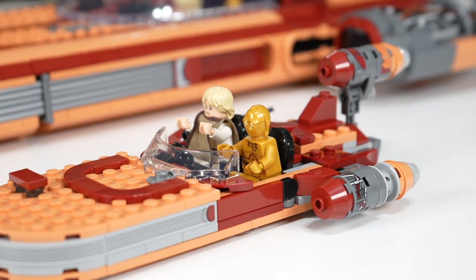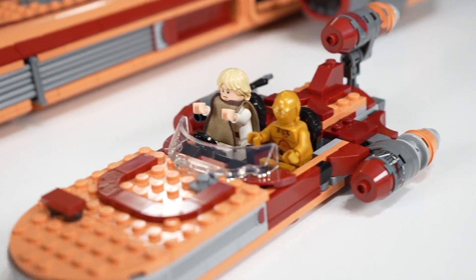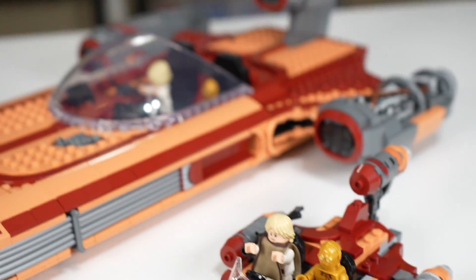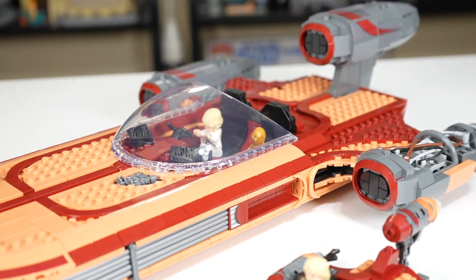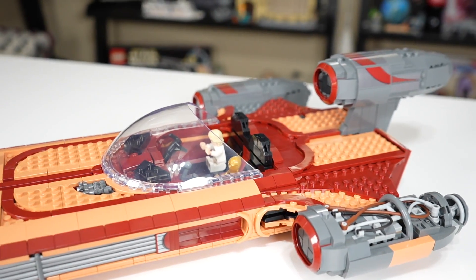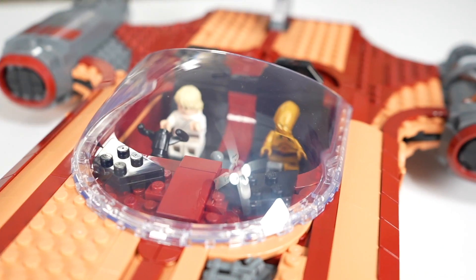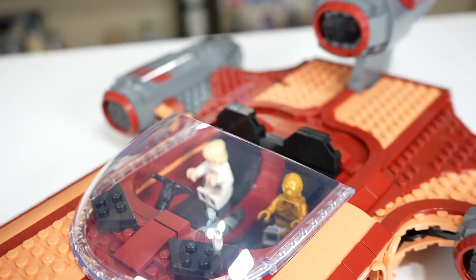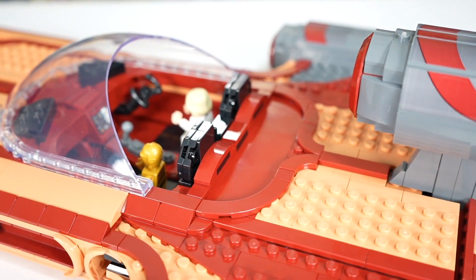As far as the seating is concerned with the play scale set, it has seats that perfectly fit the minifigs, and they actually attach in there so they don't just fall out if you were to flip it over. Technically you can put the minifigs in the UCS set seats if you want to — I don't really know why you would, they look so goofy in there — but maybe that's why you would, because they look funny. Look at the top of his head! Obviously it's not the intended function of the seats, but it's LEGO, do what you want with it.